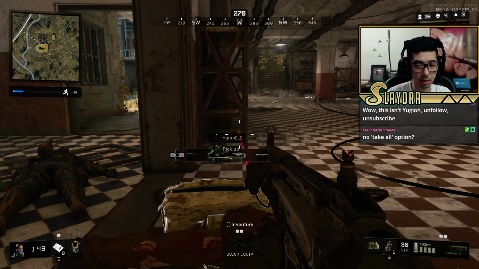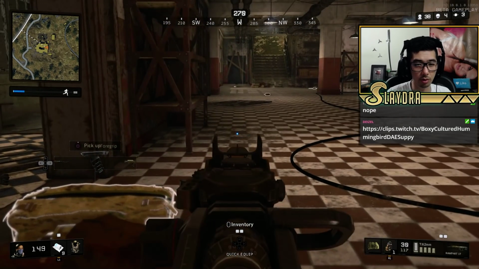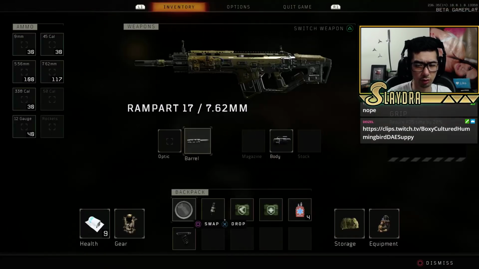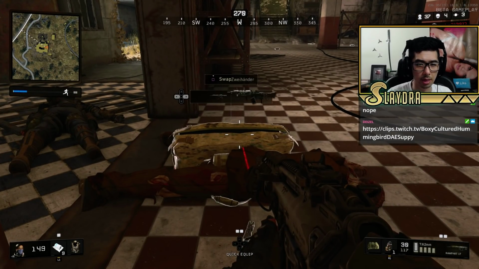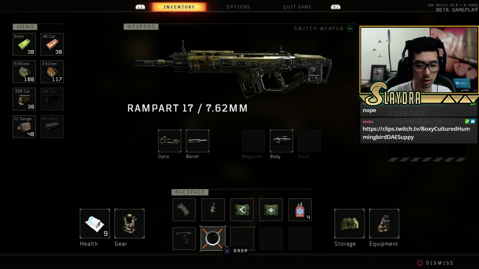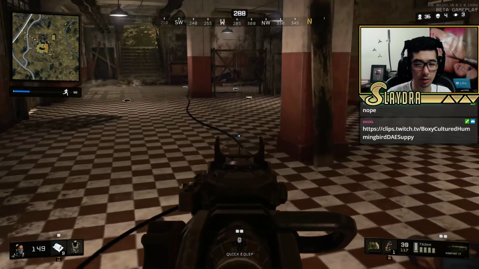Foregrip on this? Heck yeah. Oh, foregrip or... how do I drop the laser on it? Oh, the laser, I guess, is just free. So, where does the foregrip go on this? I have to drop that? Supply drop inbound. Okay.